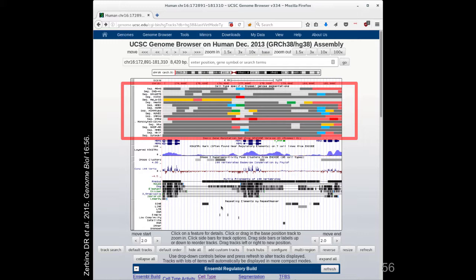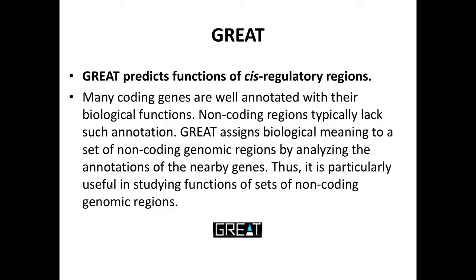And what went into this was approximately 200 ChIP-seq experiments, and you can see it in a very, very compact way, and it gives you an idea of what's going on in a whole range of cell types. All right. So that is something that you can use to pre-focus where you look for transcription factor binding sites.